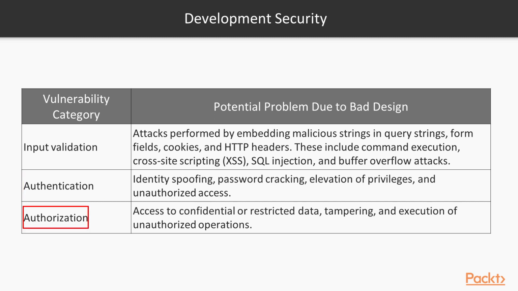Authorization. Authorization is basically where we identify and specify what is actually needed for a particular user to access. So once they have authenticated, we need to specify which parts of the application they are allowed to touch, which part of the database they are allowed to look at and get the reports from, and so on. If the authorization doesn't work properly after a user is authenticated, they might have access to things that they're not supposed to have.